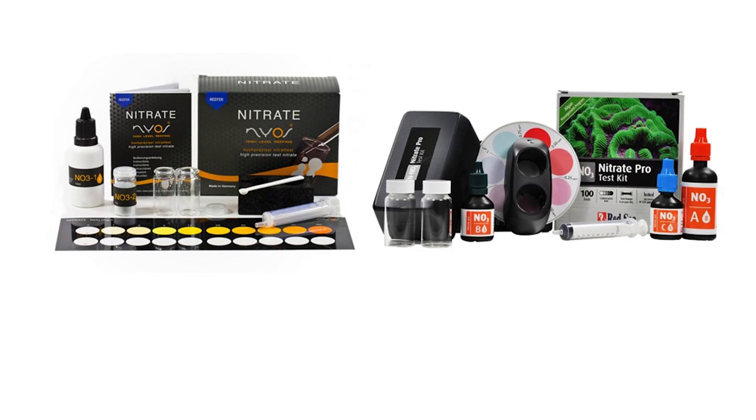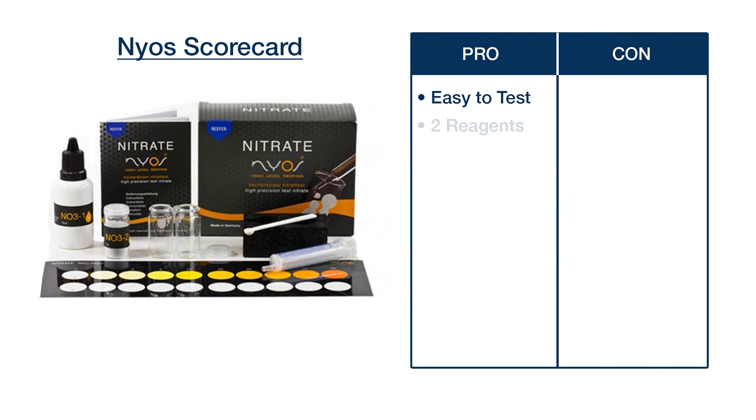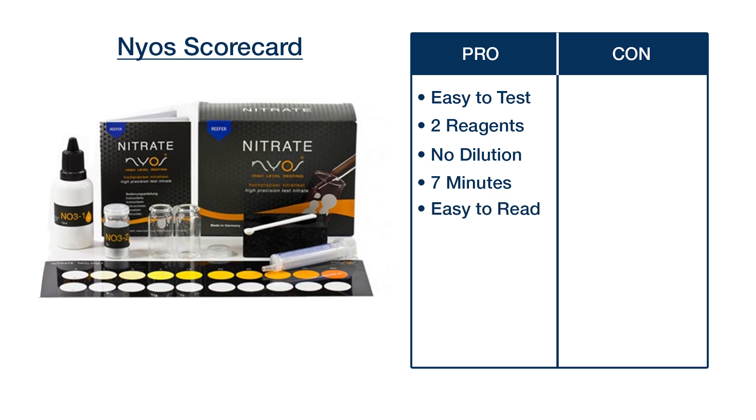So let's answer which of these two test kits performed the best. Honestly, I would use either — both were accurate enough for my needs. Each one was slightly better in different ranges, and they did not perform perfectly in the higher ranges, but accuracy requirements there are not as critical as long as they are consistent — and they were consistent with multiple tests. The NIOS kit is certainly the easiest to perform, has only two reagents, no dilution steps, and only takes about seven minutes from end to end. So if speed counts, NIOS wins there. I also find the color graduations much easier to read with the eye than the subtle shades of pink — another win on that end.